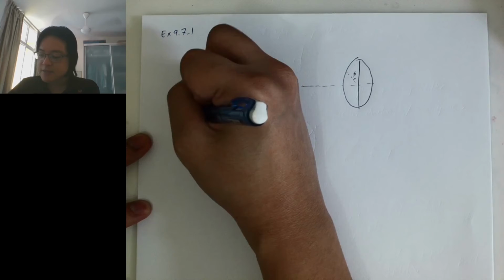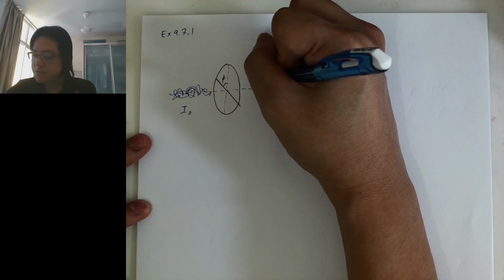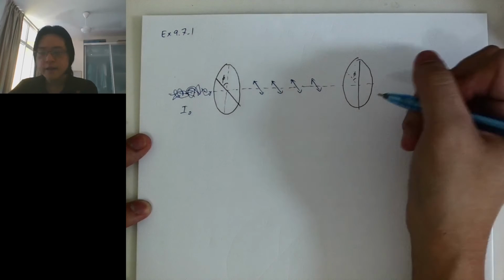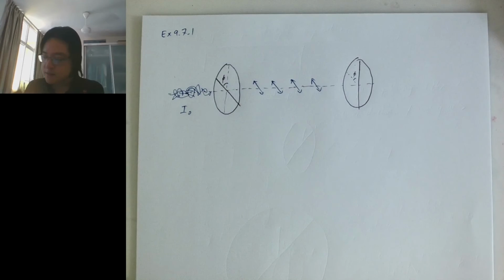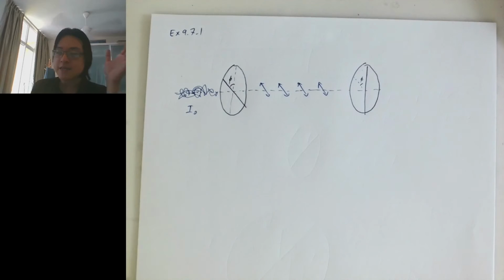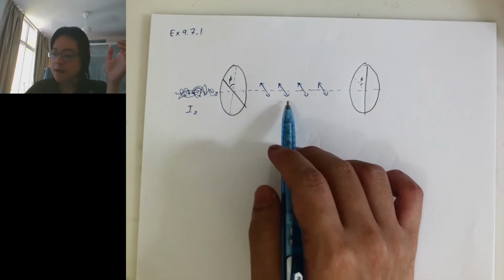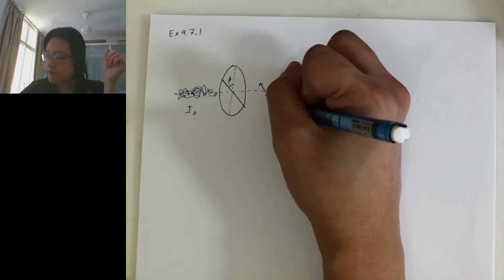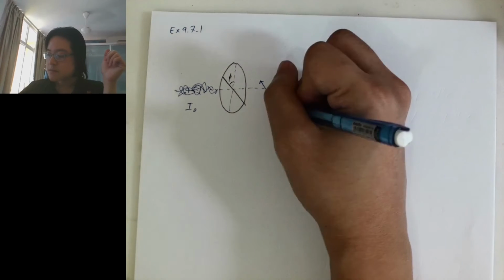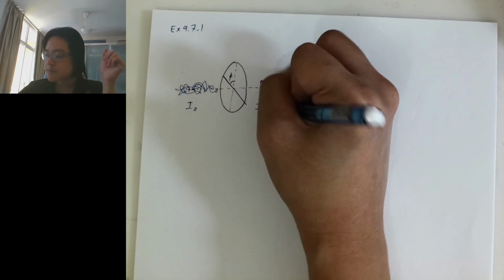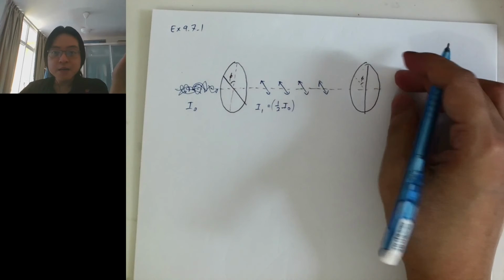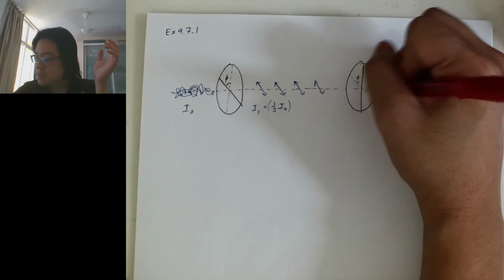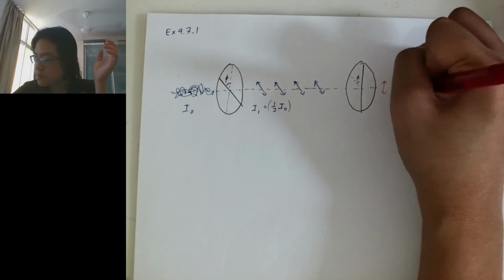The original intensity is I0, but what comes out through the first polarizer is now polarized. From what we have been discussing so far, the intensity after passing the unpolarized light through is half of this. So this is the intensity at this step. Then I pass through another polarizer. This is already polarized light coming through another polarizer in this direction, so the light coming out should be in this way now.